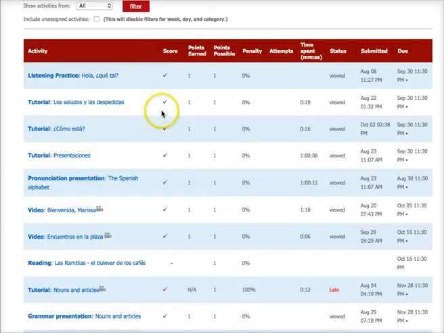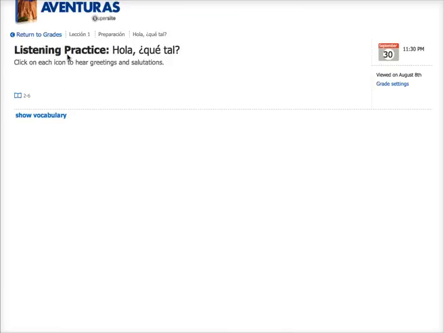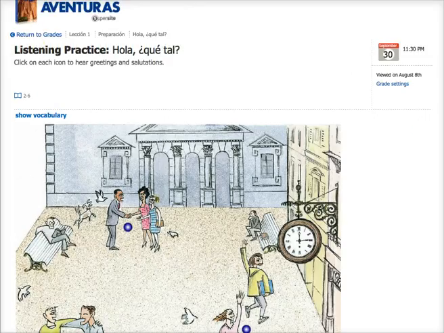Now, you'll notice that things like tutorials are worth 1 point. So these are graded on completion. When you look at the tutorial or other types of activities like that, it will give you a check mark and it will let you know that you've earned a point for it. All of these activities, by the way, are clickable. You could click on the activity and look at the actual activity to see which activity it was.